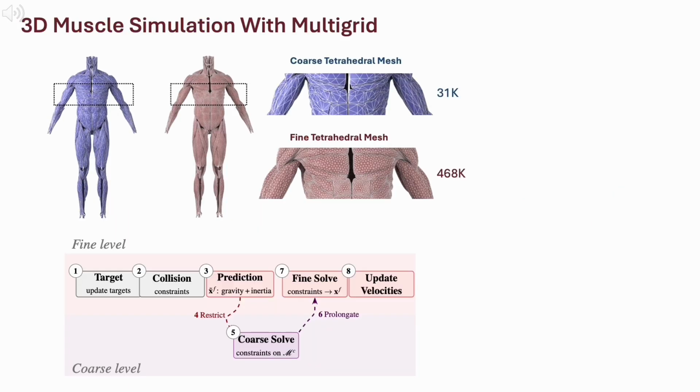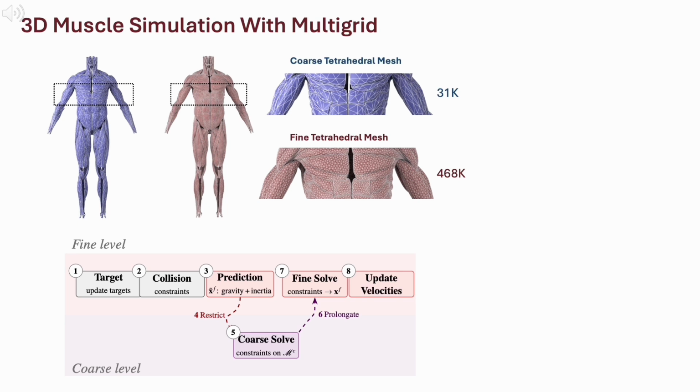At the core of our solver is a geometric multigrid. Previous hierarchical PBD, or HPBD, only gives a formulation for cloth, not tetrahedral meshes. More importantly, it transfers only the position correction from the coarse level up to the fine level, which is not a complete V-cycle. We instead propose a Galerkin-style geometric multigrid.